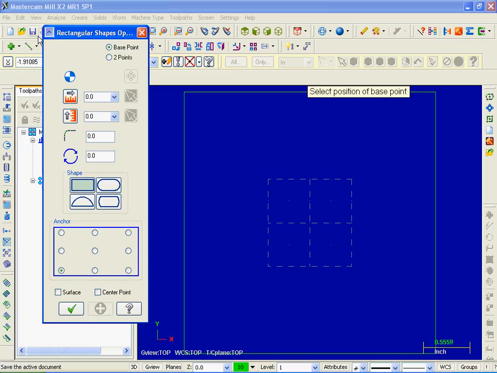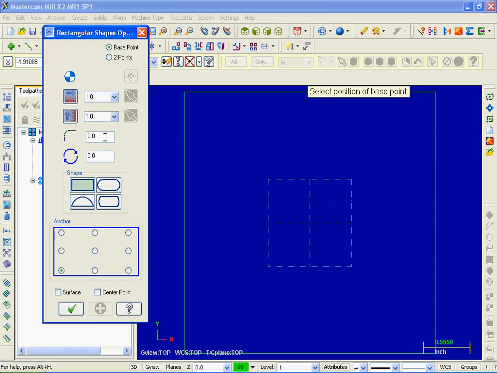Now at the very top base point is activated, so that's good. Down below, this is the width. I'm going to click in the white space for width and input 1.0. Down below I'm going to click in the white space for height, and again I'm going to input 1.0.